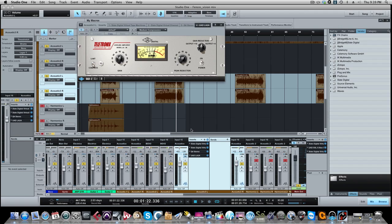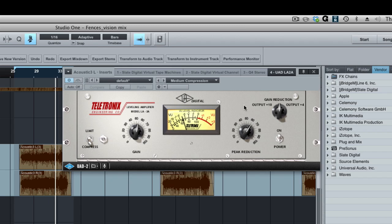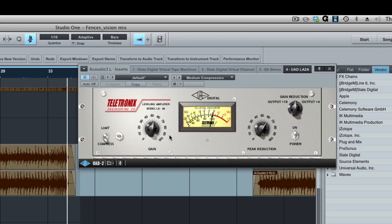Move this out of the way. Here we go. So you can see here, I was using a lot more compression than I did on the other tracks, about 5 to 7 dB. And the reason for that is, now that I look at the waveforms, you can see all these big peaks here. You can see how this was strummed a little bit harder. So I was trying to grab the peaks and bring them down a little bit, so it was a little more consistent.